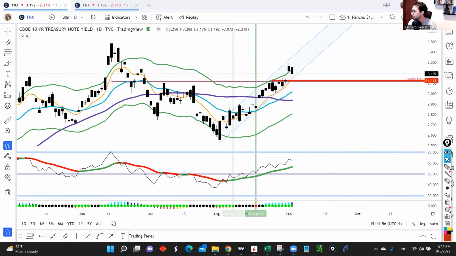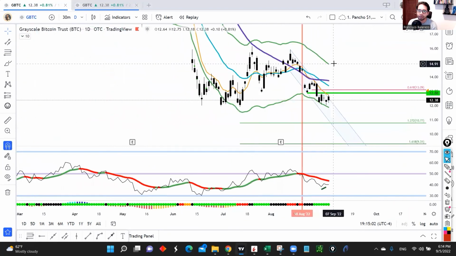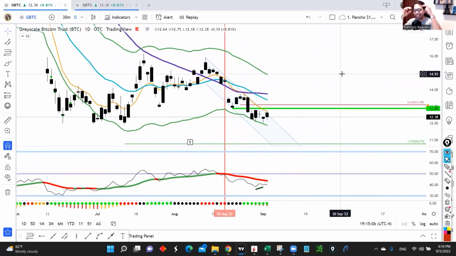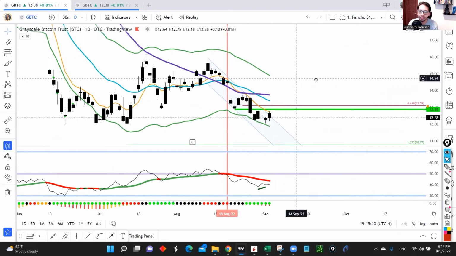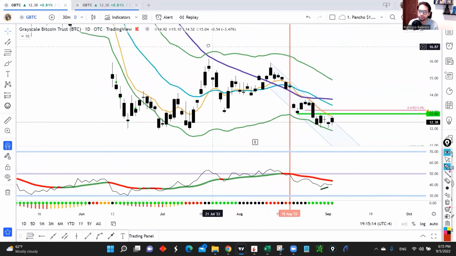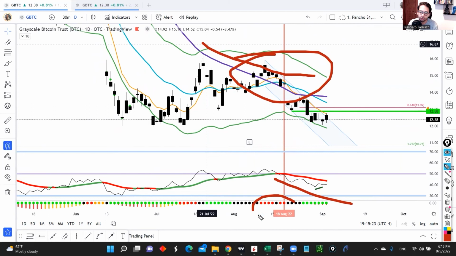And then I think we can take a quick look at GBTC, which is basically Bitcoin, as I sometimes use Bitcoin also as an indication of what the risk appetite in the market is. And you can see that Bitcoin is basically trending lower. We are below this 50 daily moving average. We tried to move above it. We failed. The trend oscillator went below the midline. Again, we have a squeeze that is firing to the short side.